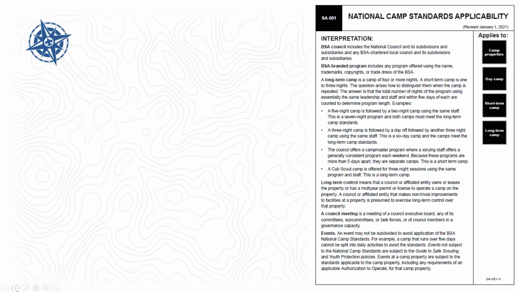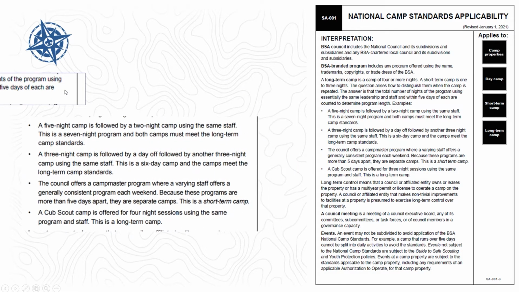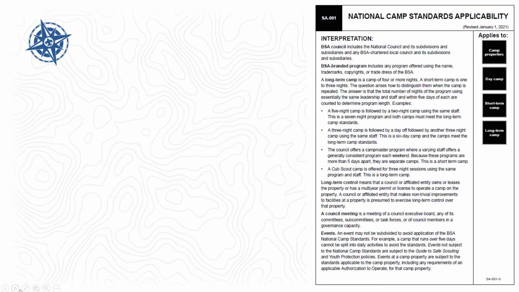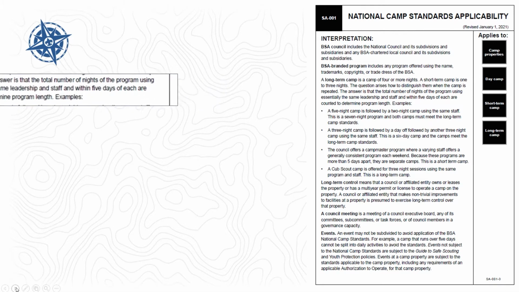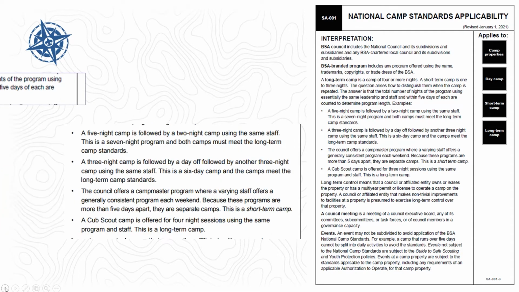All right, so this is right out of the NCAP book. Oh, I don't know why it's cutting that off. Oops, let's go back. Well, that cut that off. Anyways, so this is the actual standard where it talks about the difference between long-term and short-term camp. Okay, so it gives some examples right here.